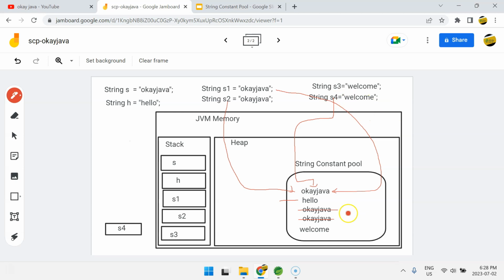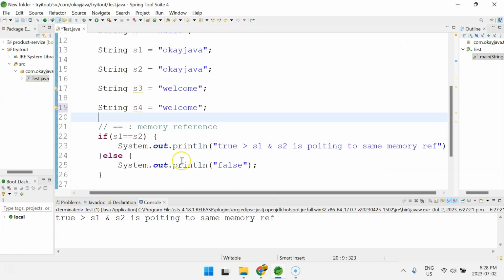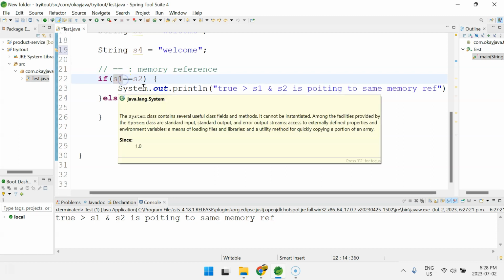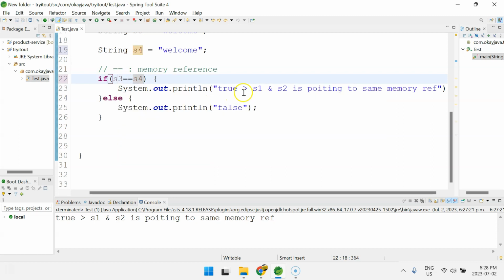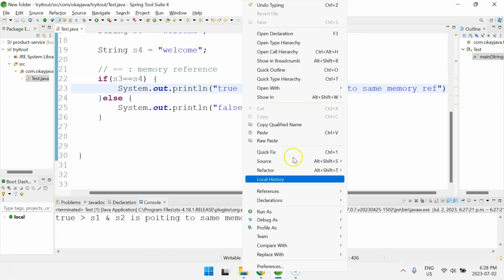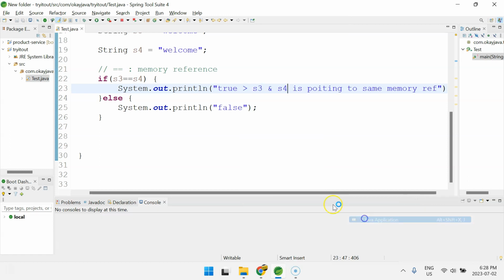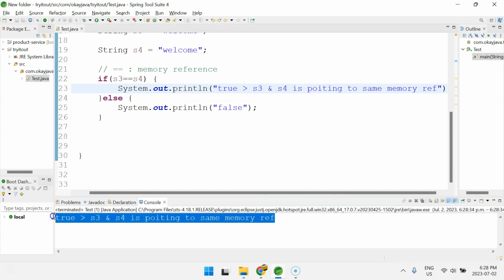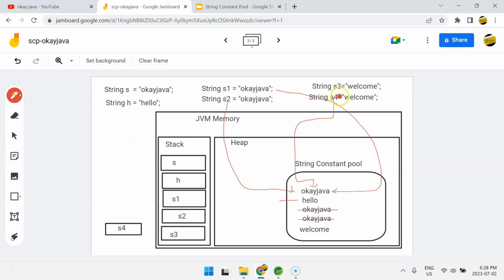The literal is welcome. It will go and check whether we have welcome in the string constant pool. If it is there, it will make sure that s4 points to the same memory location. Now guys, if I compare s3 and s4, let's see the result. What do you see? True, right? We know the reason: s3 and s4 are pointing to the same string literal, which is welcome.